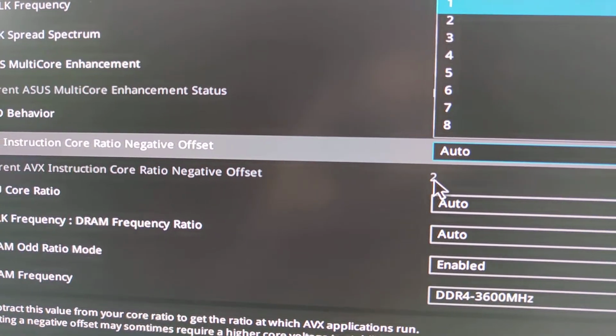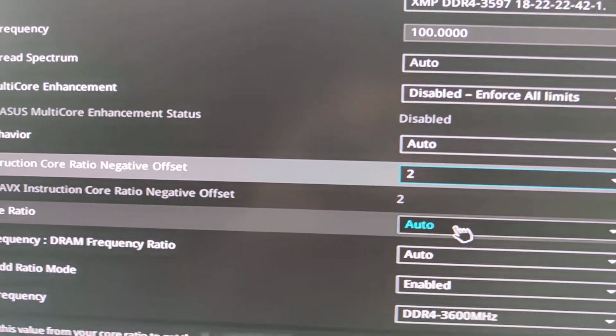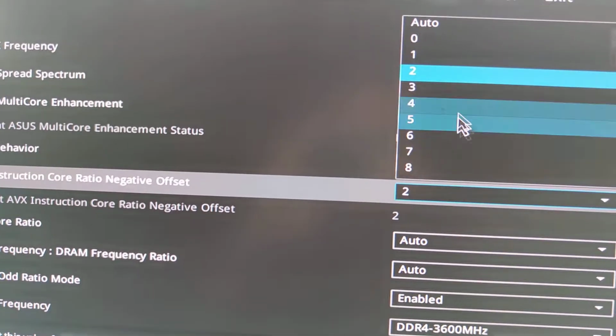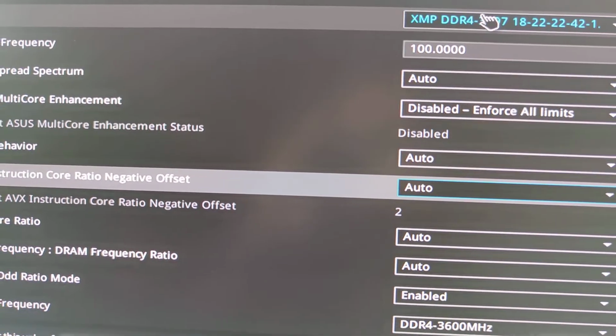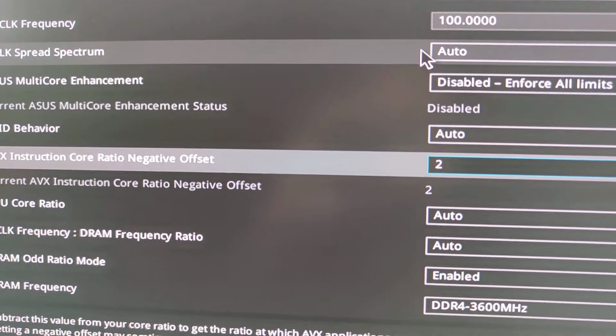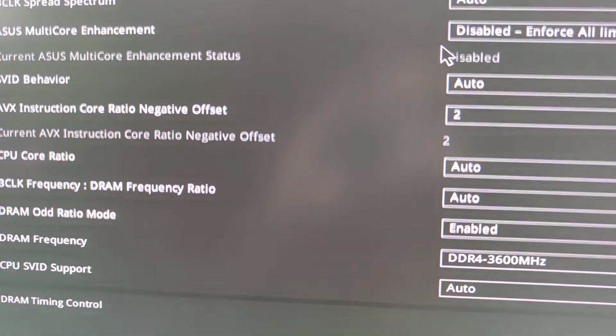And at some point I found this to be 0. Well, this is supposed to be 2 on this particular CPU. But why would it go to 0 if you set it to auto, if the Intel specification is supposed to be 2? And this is really, really terrible for anyone doing this job properly.